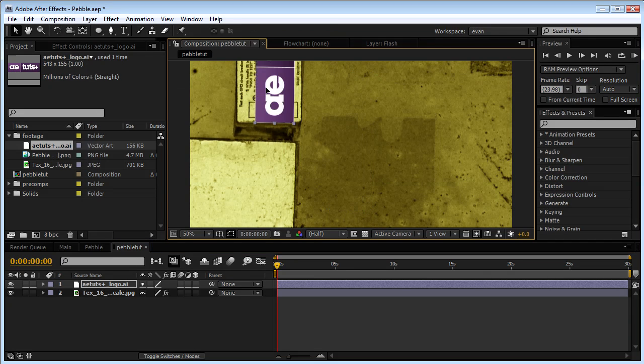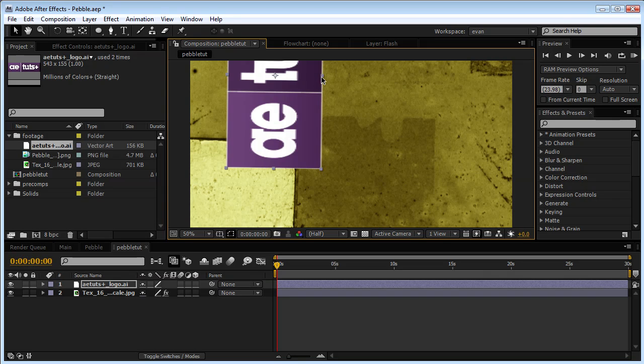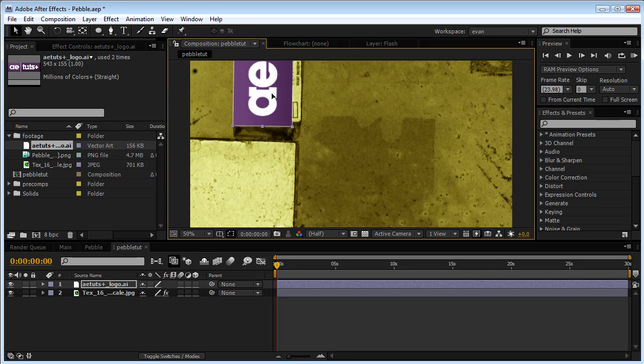And I'm going to mess the logo up a bit here, and scale it up. Oop, got some interference there with Camtasia, and a little marker. Alrighty, and just bring that in till it's close enough.